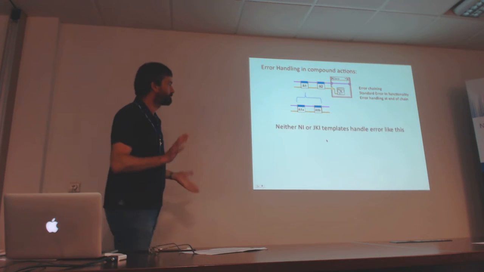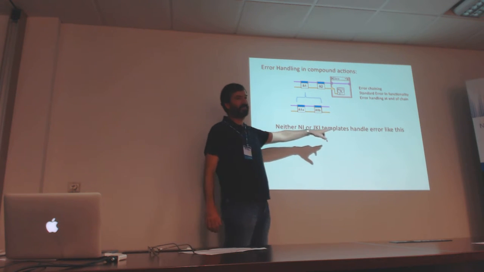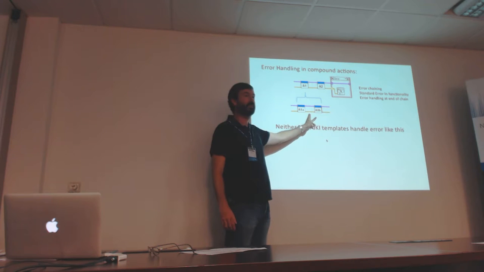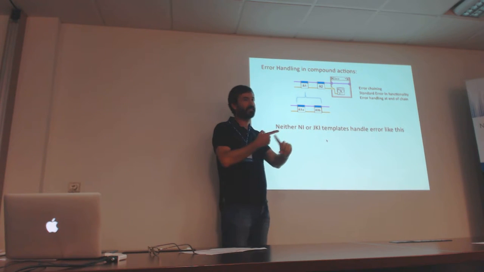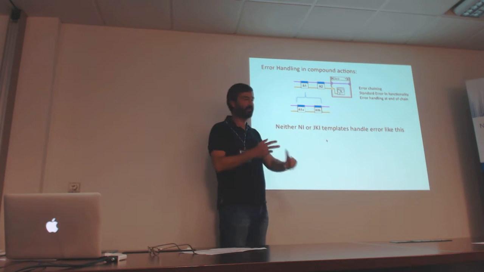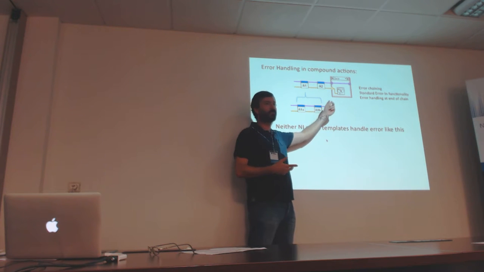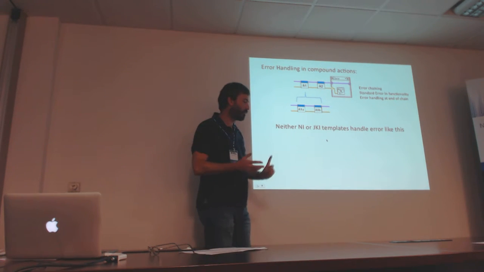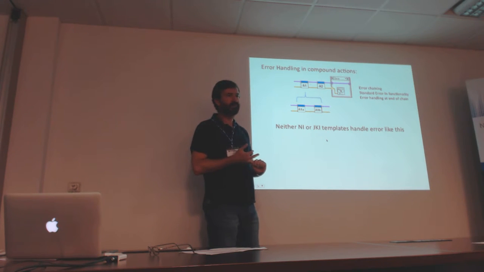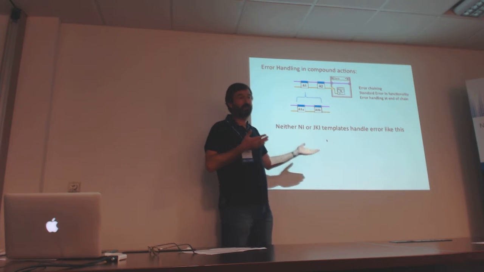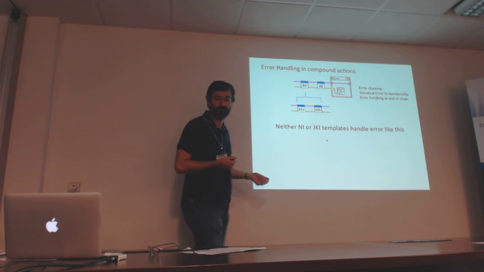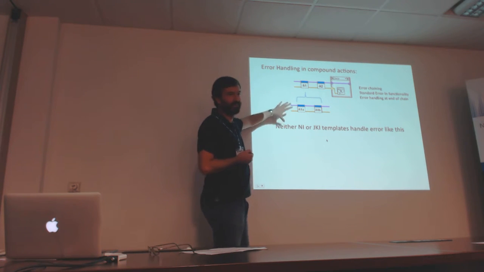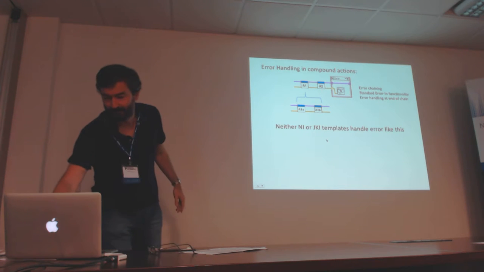And if you look at these, neither of these templates really handles errors like this. In both cases, as soon as you have an error, you've got to handle it immediately. And your options are shut down, clear it, in which case you carry on possibly throwing more and more errors down your chain because you've got a problem. Or clear the entire queue, which can also be problematic because then you're not doing any kind of shutdown code. So it's very beneficial to have this kind of behavior in handling errors. It makes it much simpler.